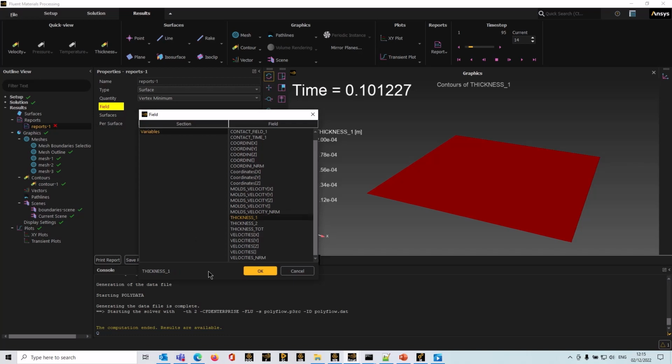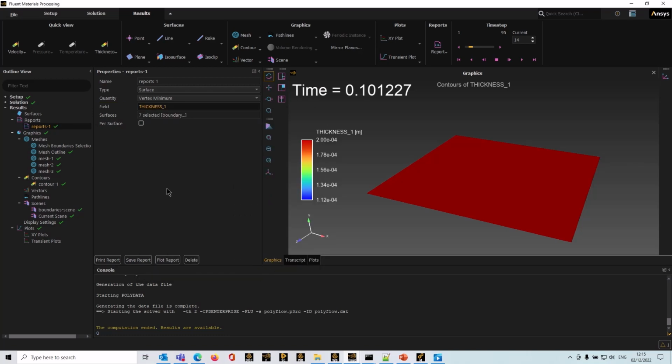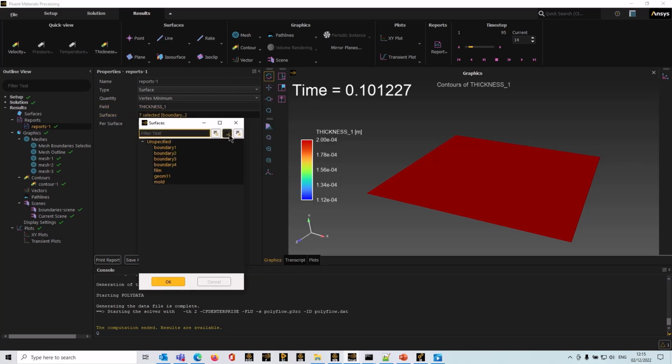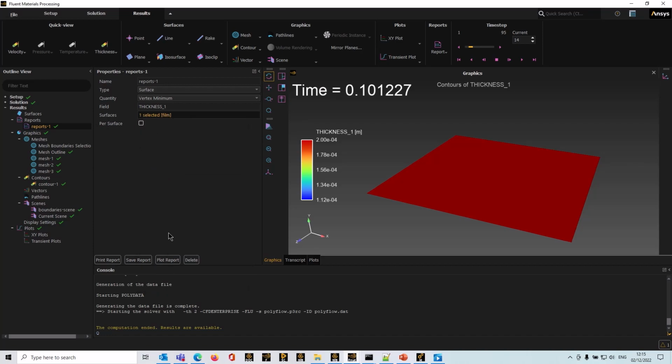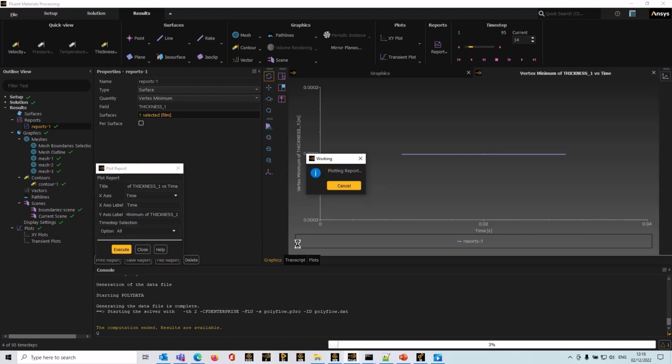All right, so we'll go for thickness again. And we will choose the film boundary. Then you can plot this particular report. So if I click execute, this is the thickness, or the minimum thickness, I should say, relative to time.